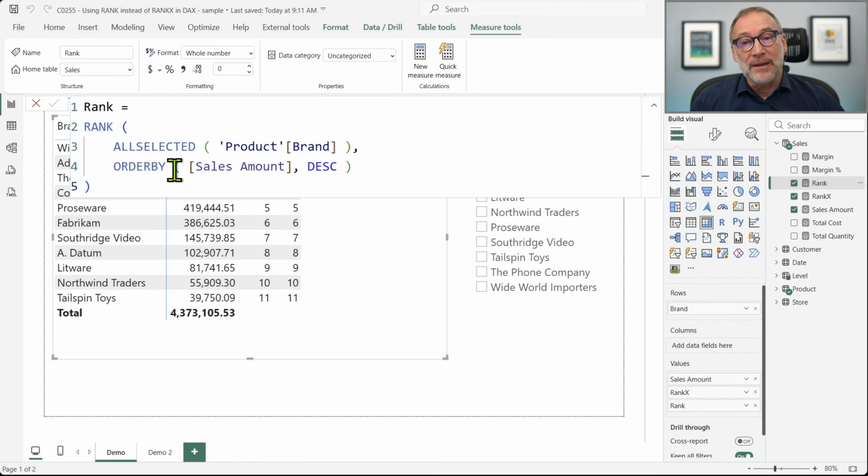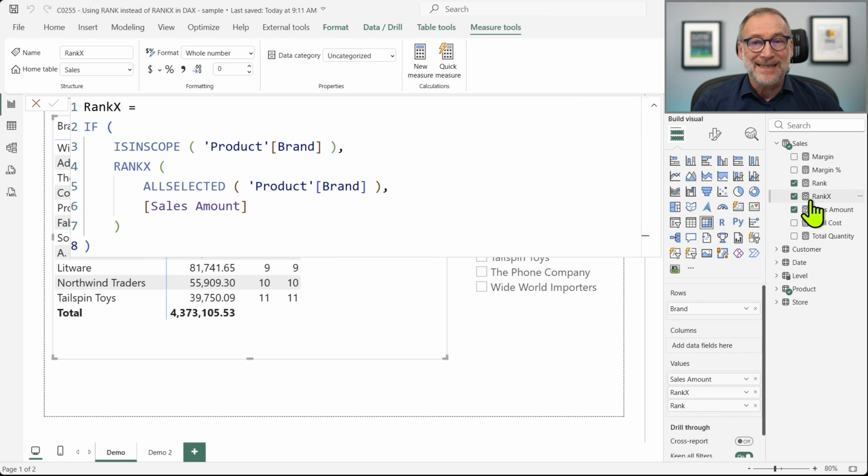So because rank ranks a row, it needs to have a current row. It produces a value only if there is a brand, if there is one value among the product brands which are part of the source table. If there's no such value, rank already produces a blank. So that's good news because the code of rank is simpler than the code of Rankx. You have fewer details to worry about.